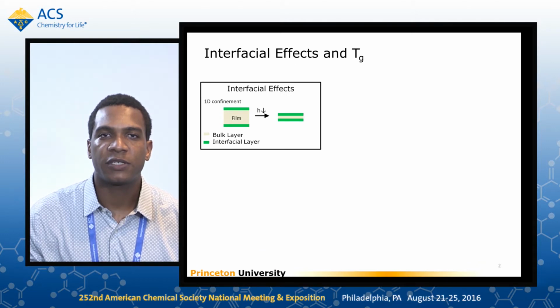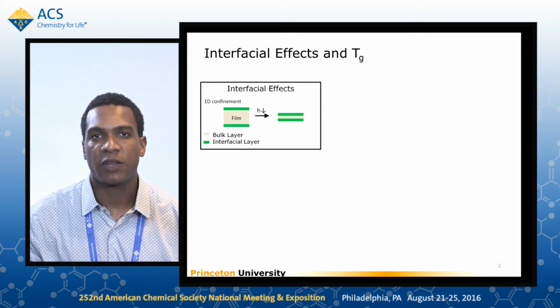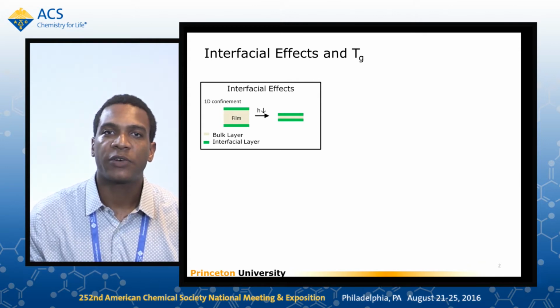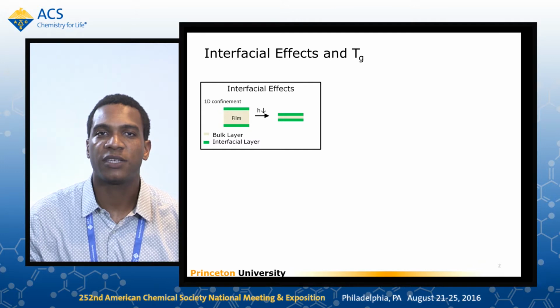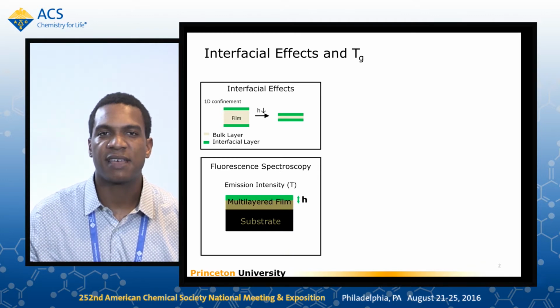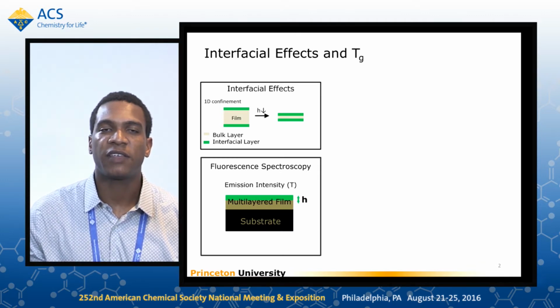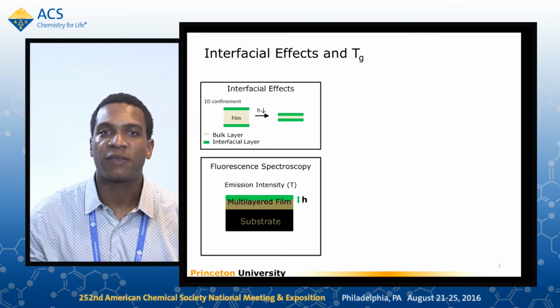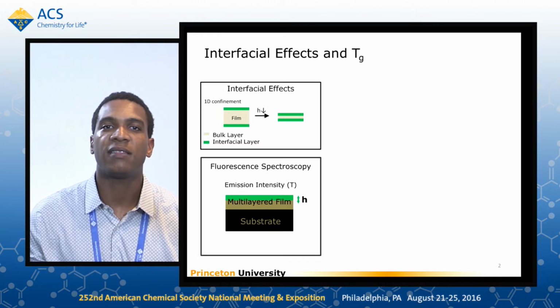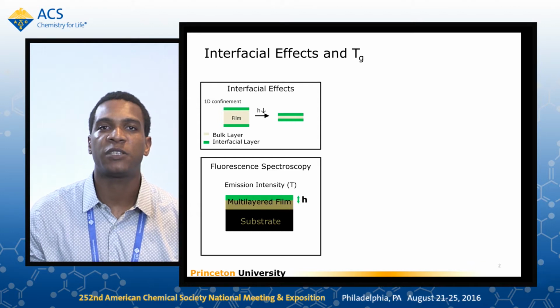So we're generally interested in measures of Tg because it's the most important property of a polymer, and the focus of the polymer physics community for the last 25 years has been characterizing the size dependence of Tg for polymers that are confined to nanoscale dimensions because they have been shown to deviate from bulk. These deviations are related to the nature of interfacial interactions that the confined polymer experiences. So fluorescence spectroscopy was designed as a tool to characterize interfacial effects on the glass transition temperature of these polymers, and its promise is in the local nature of the technique and the ability to spatially resolve changes in properties over very small length scales.